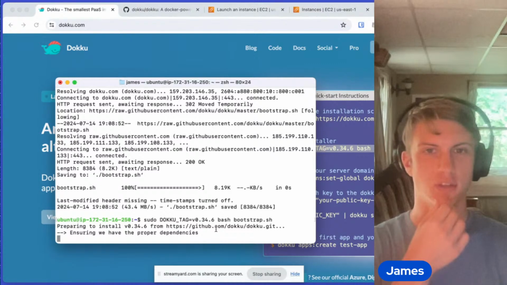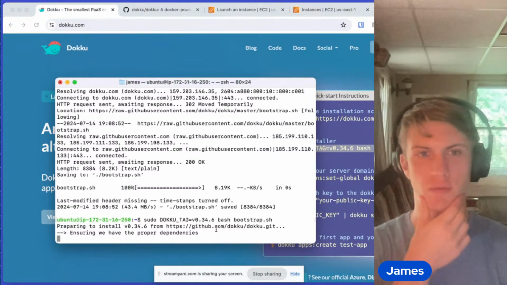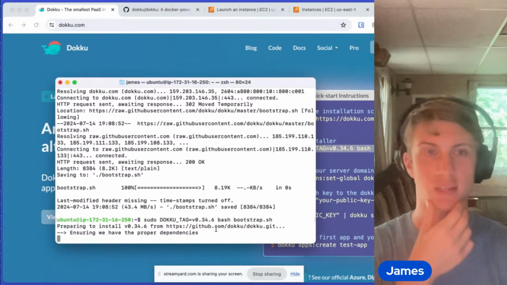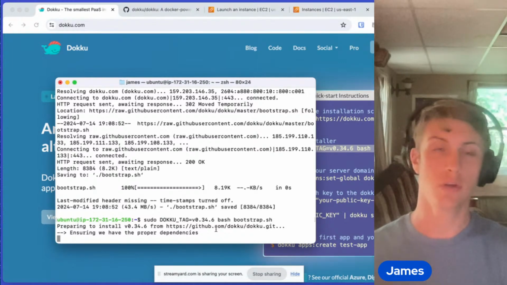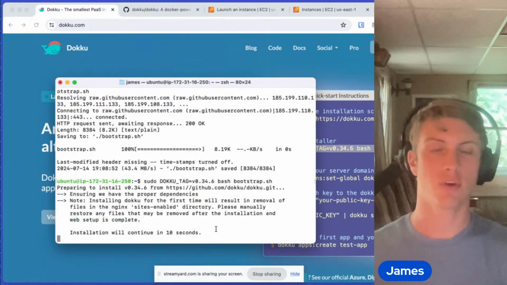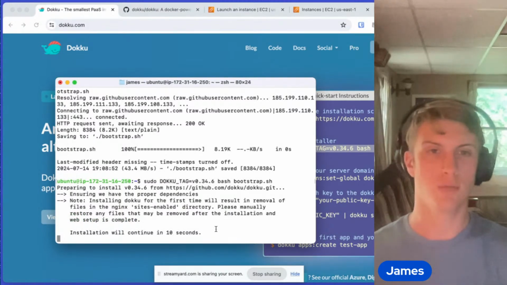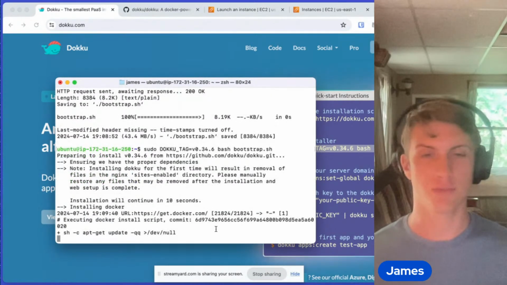Okay, that is downloading Dokku now. So what Dokku is, for anyone who missed it, is a self-hosted platform as a service. Platform as a service being a server, in the software sense, that can run many applications at once, hosting multiple applications on one platform, and those applications can be different kinds of applications.